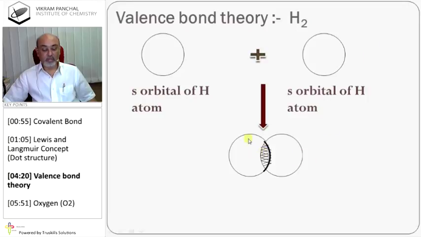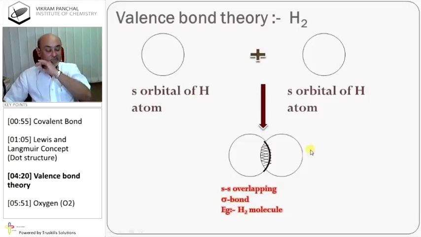This is common area for both. Now electron pair remain in this area only, and 2 nuclei attract them. Therefore, this is ss overlapping, and direct overlapping forms one electron cloud, so it is called sigma bond. So hydrogen molecule has sigma bond.